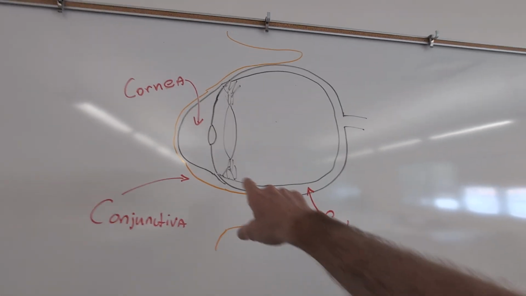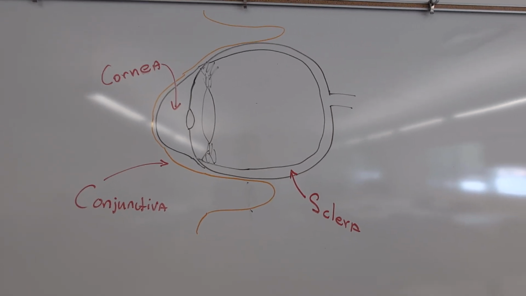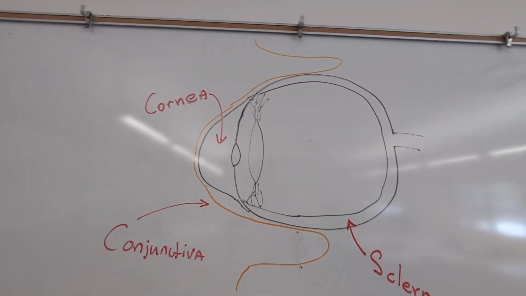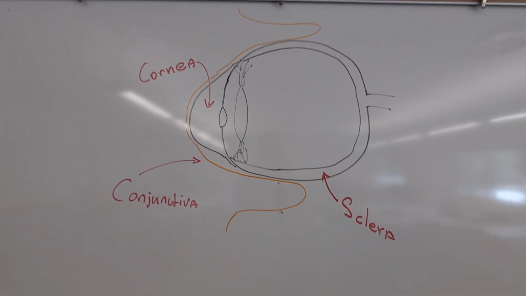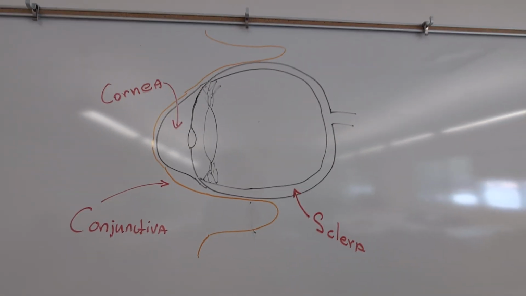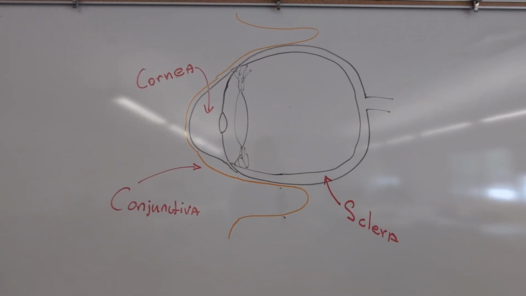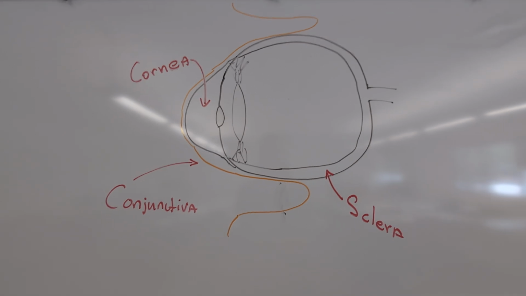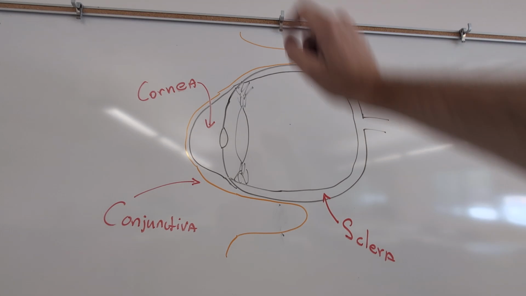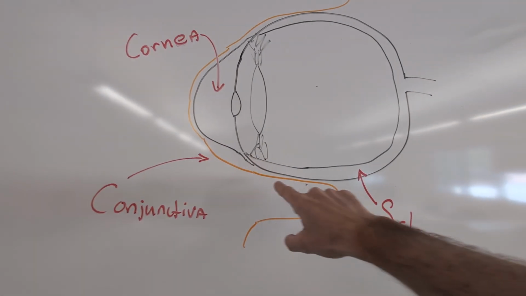The outermost part of the eye, where the eye and its associated structures come into contact with the external environment, you have a mucosa that lines these structures, and it is jam-packed with immune cells to help protect the underlying structures from all of the bacteria and viruses and toxins and whatnot, dusts and molds in the external environment. And that transparent mucosa that lines this is called the conjunctiva.